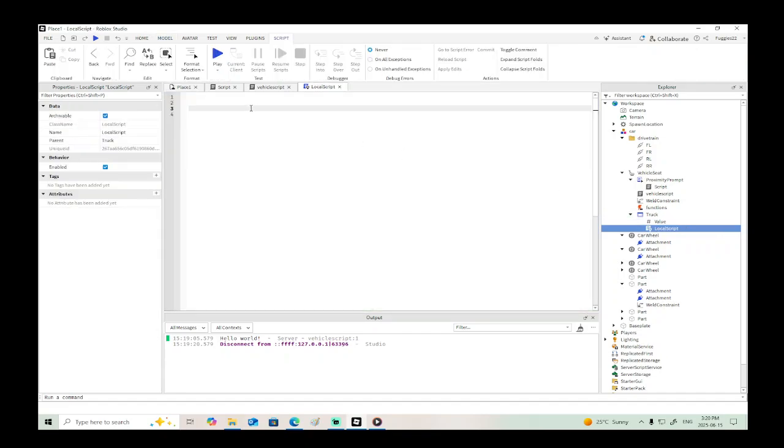So now what we want to do is in our local script for our interface, we need to say local value equals script.parent.value. And then we need to say, so here's where it gets kind of iffy.